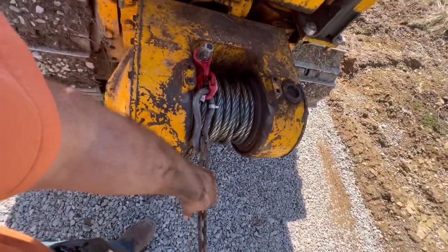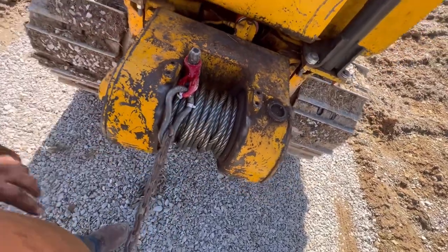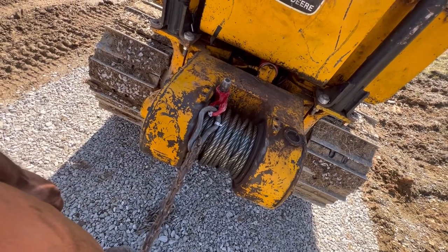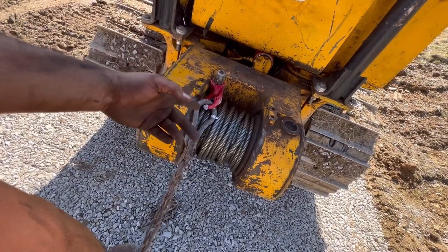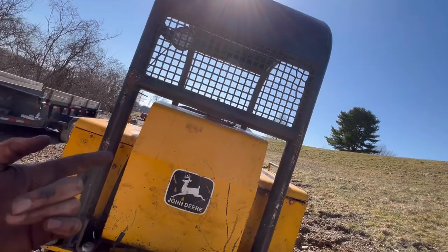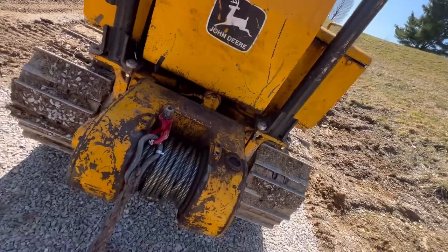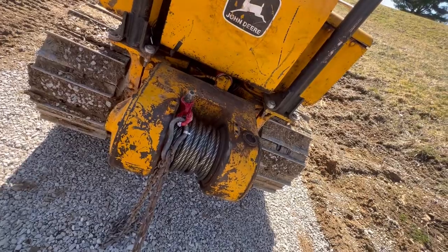I mean, it's just got some weight holding onto it to hold the end of it here. It's wound up on there good. I'm just going to leave it sit there and kind of try to train itself, because I do know that if I was to take all the tension off, this thing would just go haywire. And I don't have anything on the dozer itself really to, maybe, I don't know. I don't know if I want to chance that. Maybe I'll just take the chain and hook it up on the cage just to hold it there. I don't know. But that there was spooling up this old winch.